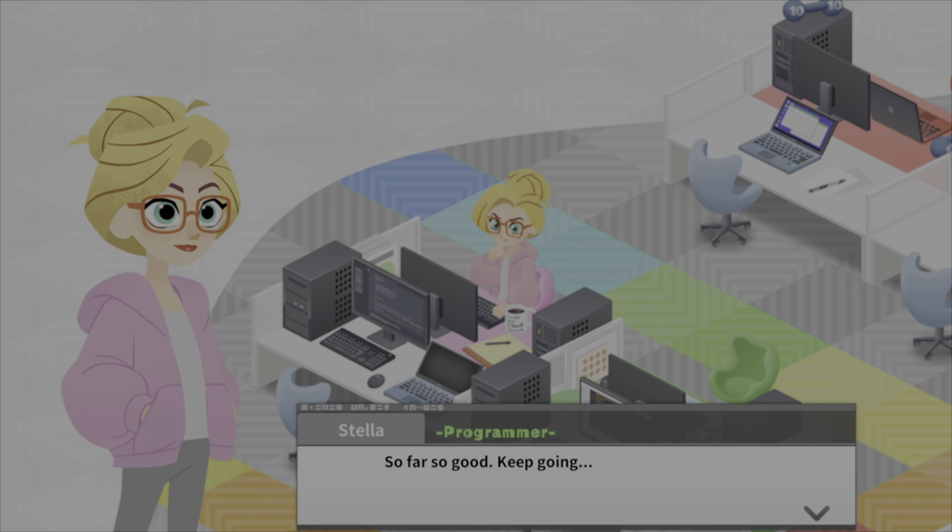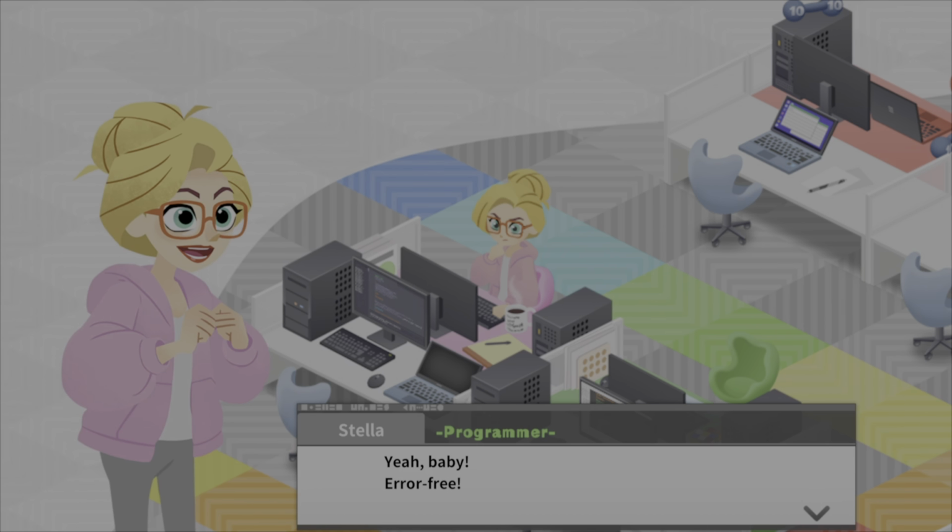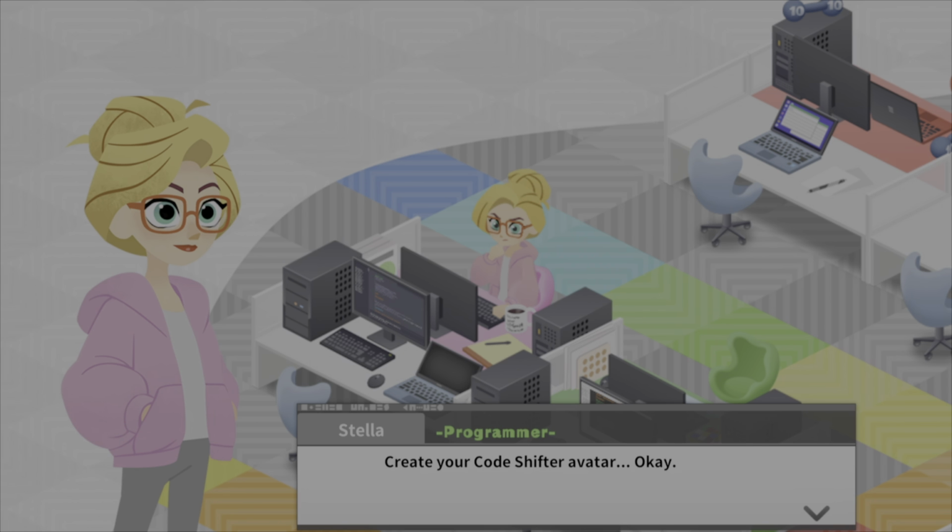30%, 50%, so far so good, keep going. 70%, 90%, 100%. Yeah, baby, error-free. Code Shifter is complete. Time for a little test run.